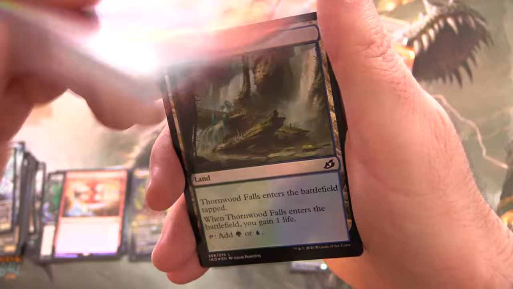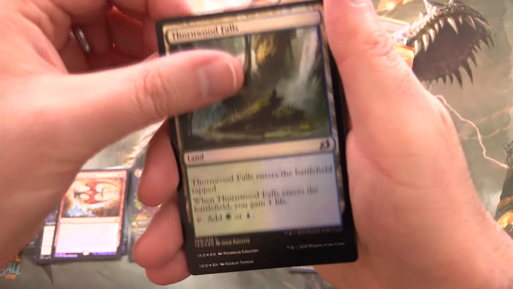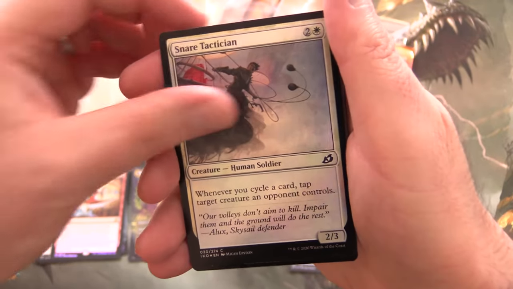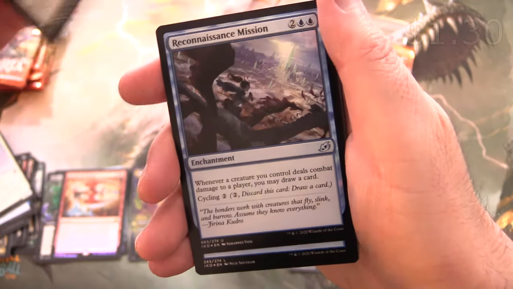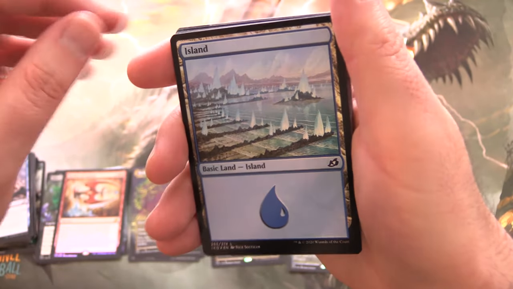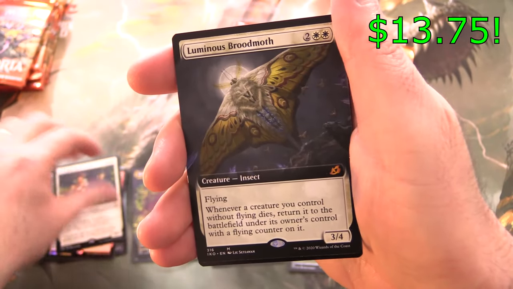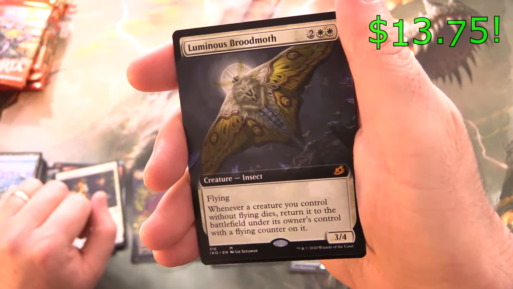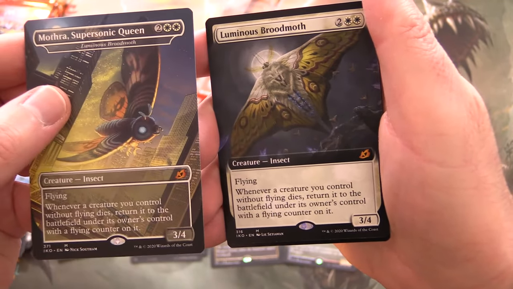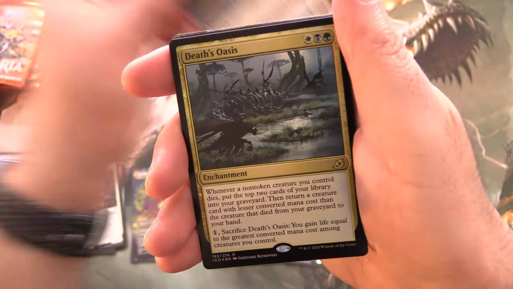So here we've got a Kraken, on the other side a human soldier, Thornwood Falls, Blitz Leech, Anticipate, Snare Tactician, Unbreakable Bond, Reconnaissance Mission. I think that one was decent at one point. We've got an Island, Avenging Hunter for the rare. Another Luminous Broodmoth. Okay, so we've got 2 different versions. Let me know in the comments which one you prefer. So that is, of course, a mythic.